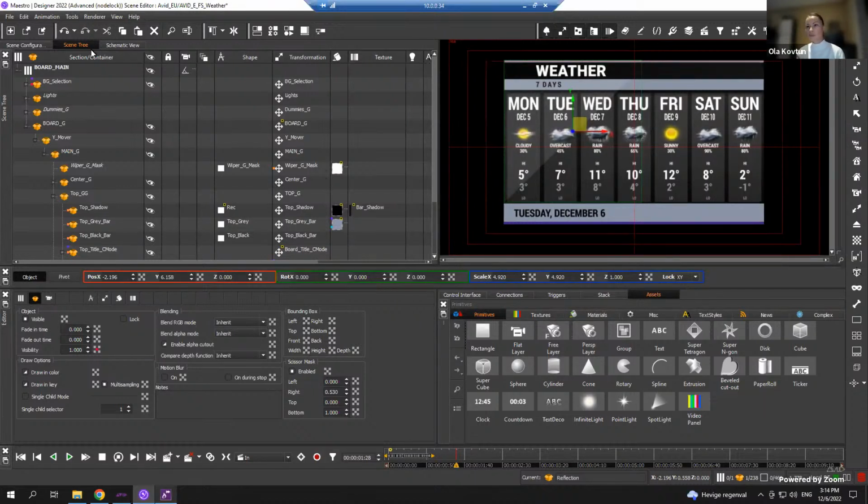So on the left side, we will see the scene tree, or all the elements and the hierarchy of the scene will be created right here. Below is the settings for each and every component and asset inside the scene. And of course, here below, we see the assets, the primitives and the textures, all that is coming built in within the software to help us to create our graphics.